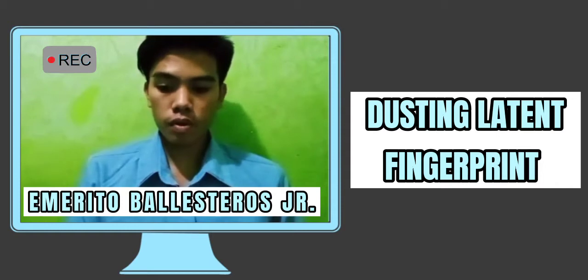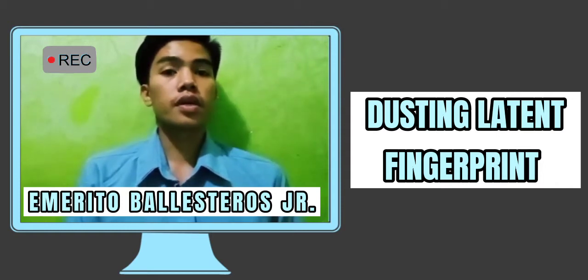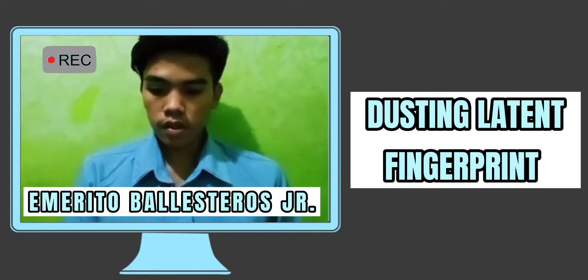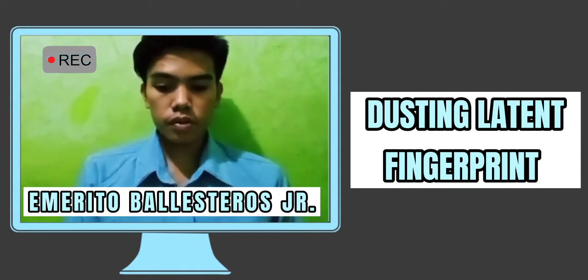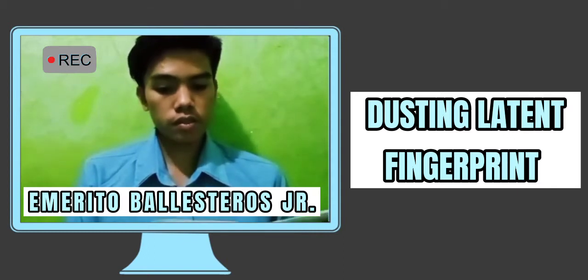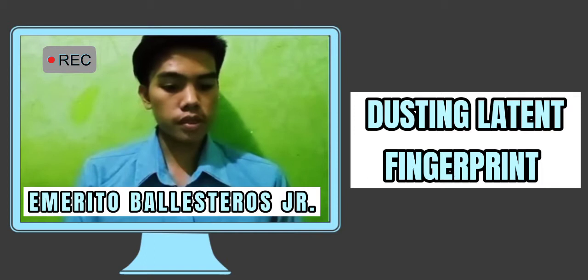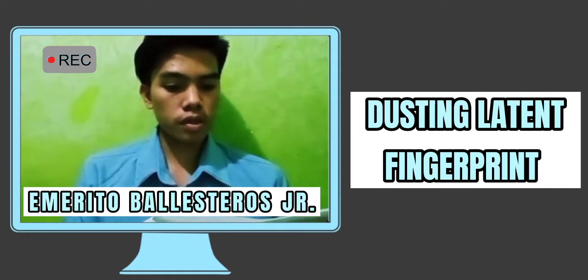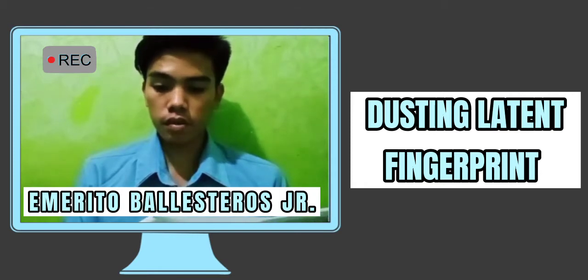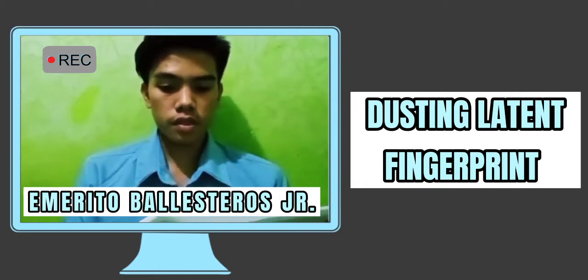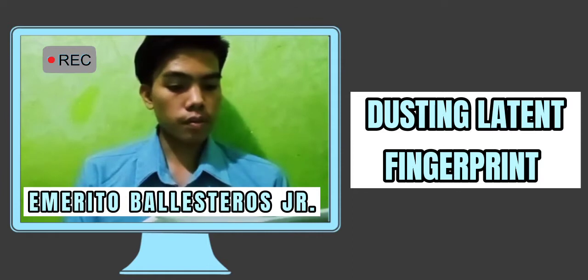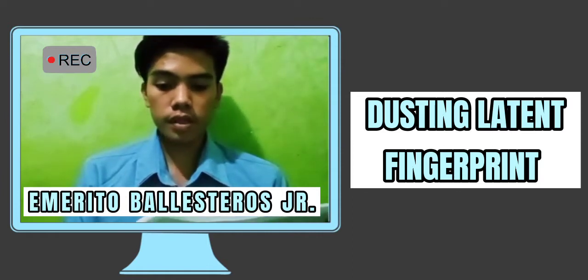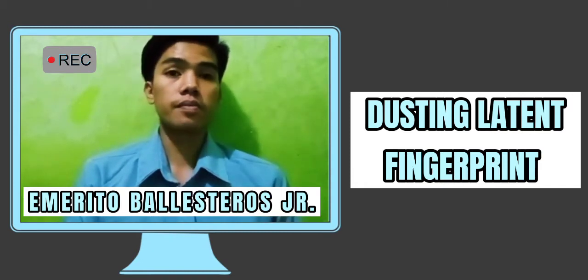Number 3, remove all excess powder. Tanggalin daw po ang mga sumobrang powder. Number 4, photograph. Use a camel hair brush for most surfaces. When photographing developed latent prints, record the color of the powder used, the color of the surface, and the location of the prints. Place your identification, date and case number on the back of the photograph and submit it to the crime laboratory.